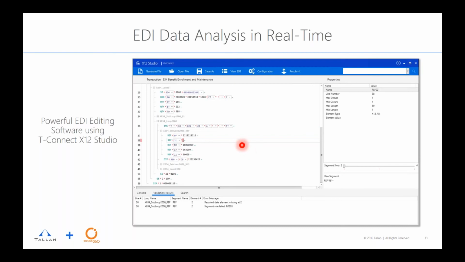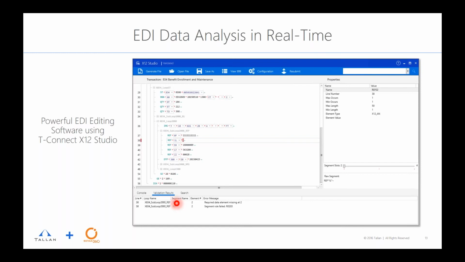Here you can view the EDI message in a hierarchical way, and right away you can see the validation results. You can double click on that and it brings you right to the error. So unlike BizTalk, where you look in the event viewer and have to decode, decipher, and do some archaeology to figure out how to get to that error, this takes you right to it.